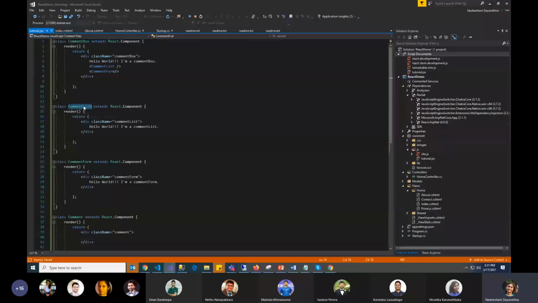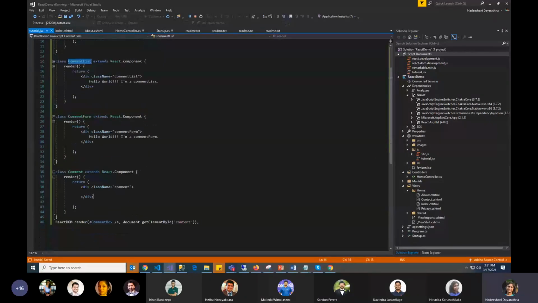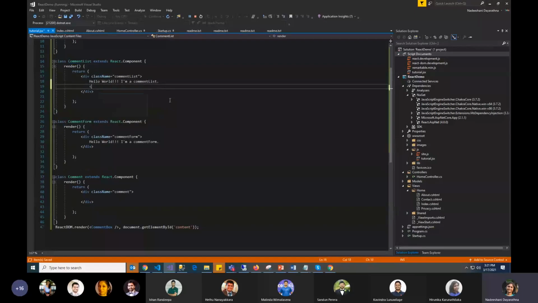So then what I can do is, inside that, I will add the comment class. Then I need to pass, assume I need to pass two variables here. So I will first define one as author. The variable name is author, and I can define the value here, and assume the other is text.